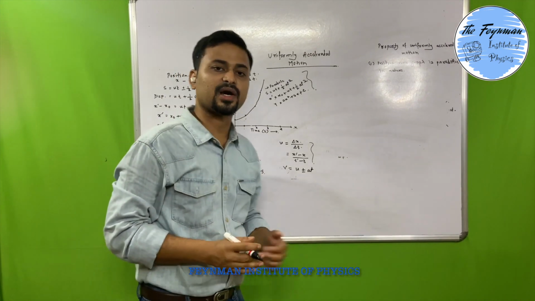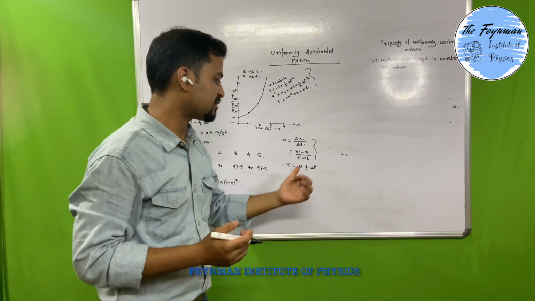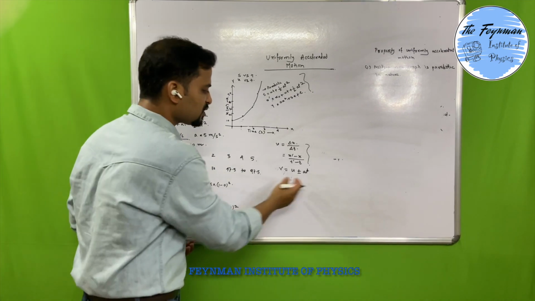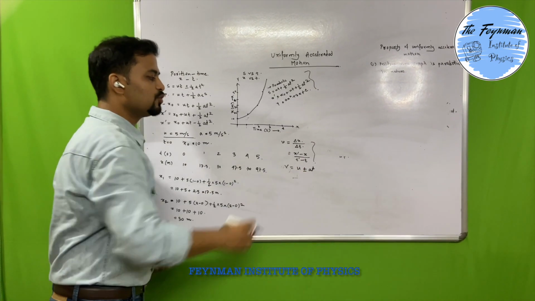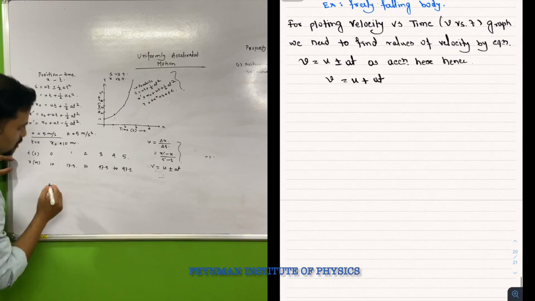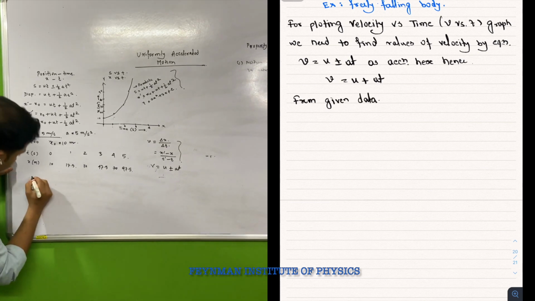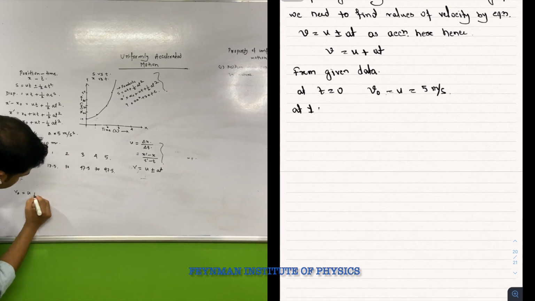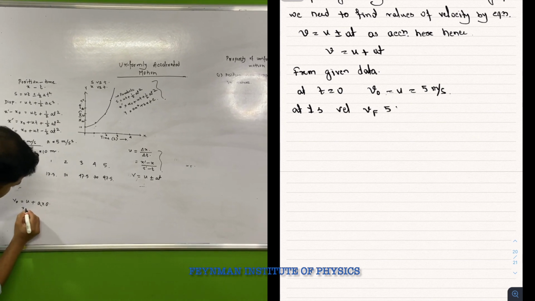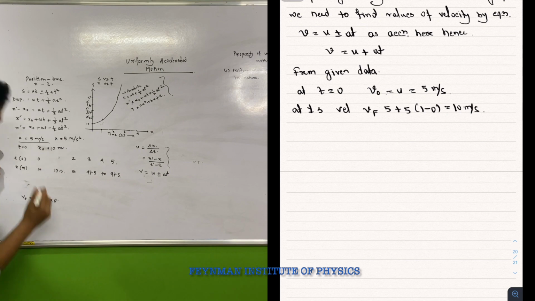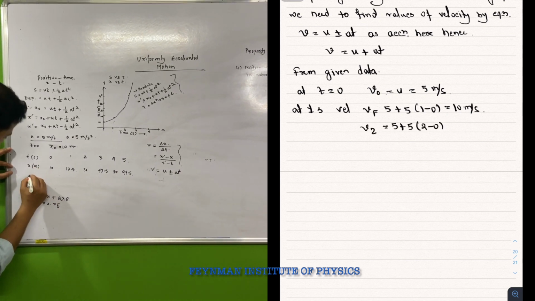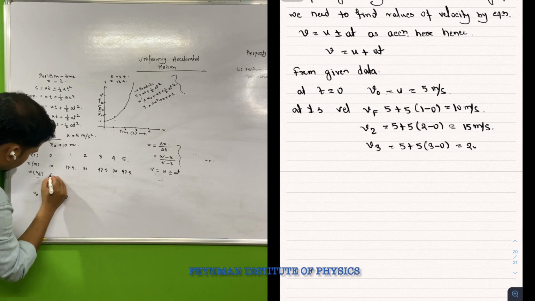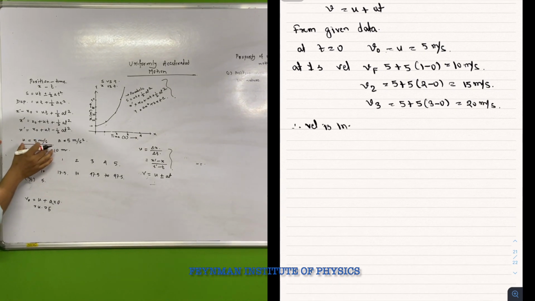You have to use this plus minus sign accordingly, depending on whether there is acceleration or retardation. Suppose in this case we are talking about acceleration, then you can use v is equal to u plus at. Now we will use this equation to find the coordinates of velocity. The velocity of the particle at 0 second, suppose this is v naught, will be u plus a into t, and this time t is 0, so obviously you will get u. Now u is 5 meter per second. We are finding velocity at different instants of time, in meter per second. So at 0 second its velocity is 5 meter per second. Obviously you can see it from the given data.